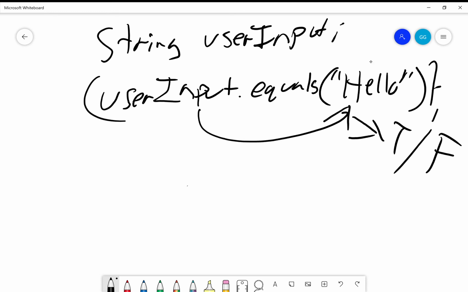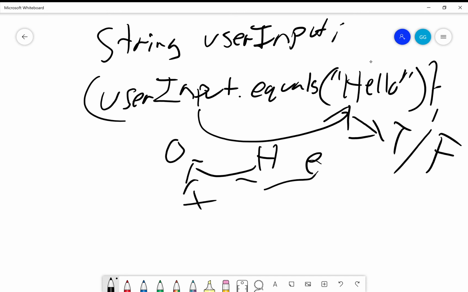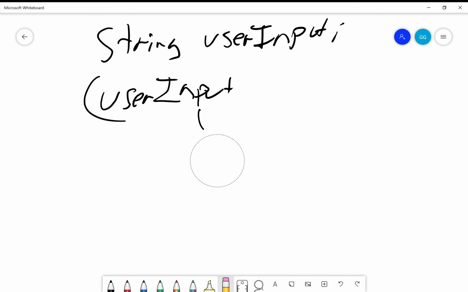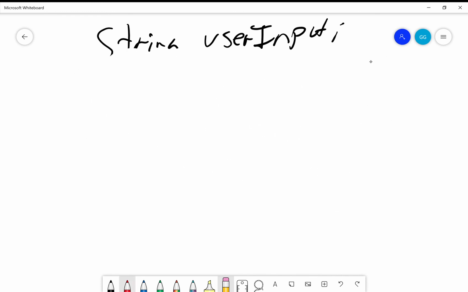It'll run through every character comparing H to index 0, E to index 1, and so on and so forth to make sure all the indexes match and give you a result. However, they do add one additional quick functionality, which is ignore case.